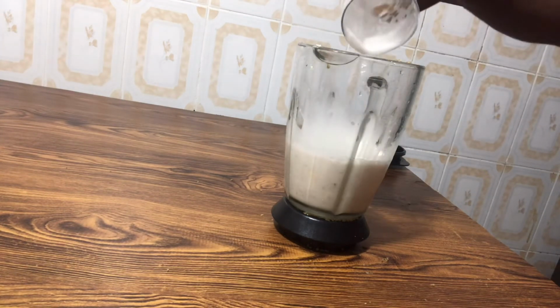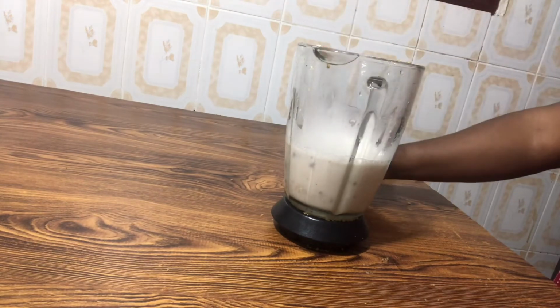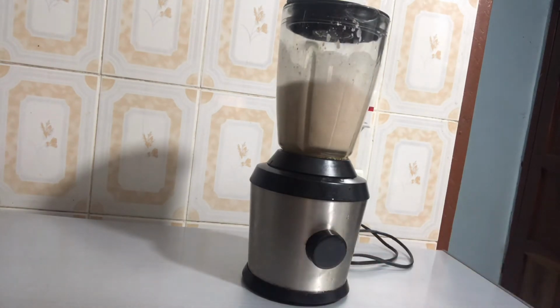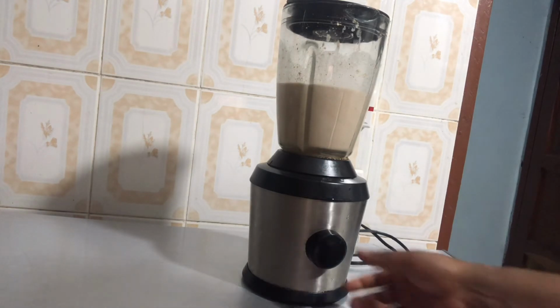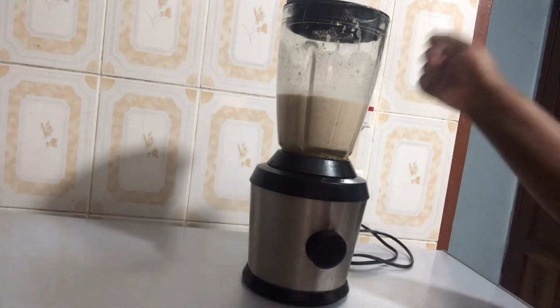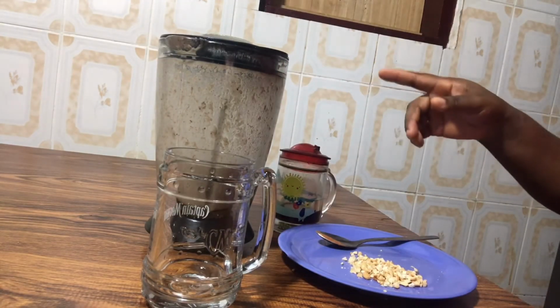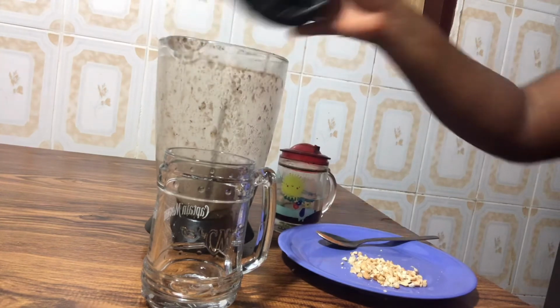We are going to blend all together. So now we are going to blend our smoothie. So now our oat smoothie is ready, and let me pour it.